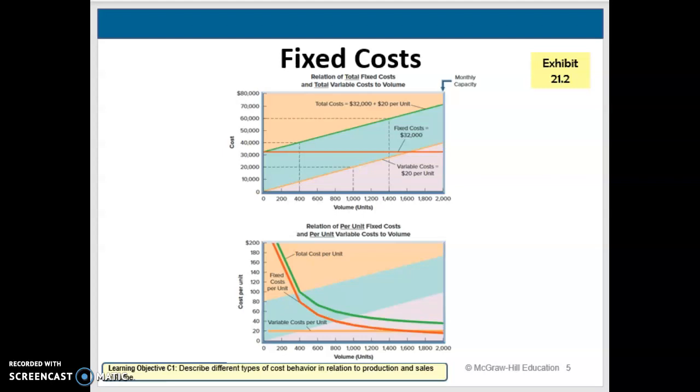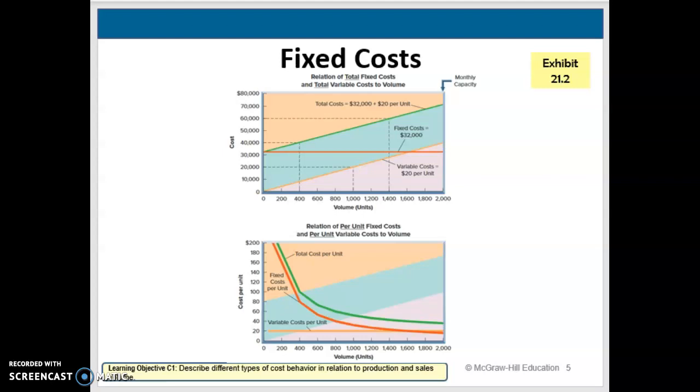Some examples of fixed costs include depreciation, property taxes, office salaries, and a lot of service department costs, as well as rent, as we just saw. One thing to keep in mind is that when we talk about a fixed cost not changing as the level of production changes, that applies to the total dollar amount. It's not a per unit amount, it's a total dollar amount. So the cost per unit of output decreases as volume increases. And we'll go through some examples of that.